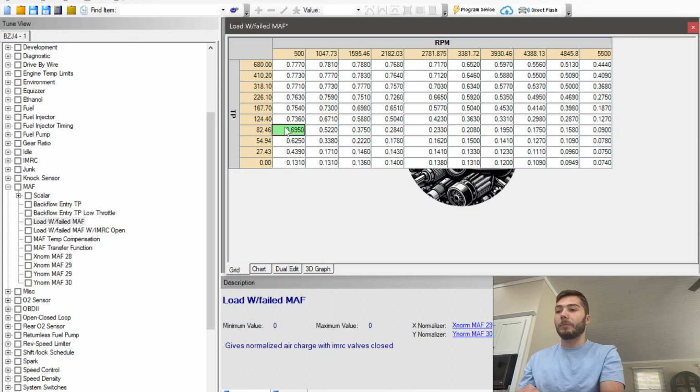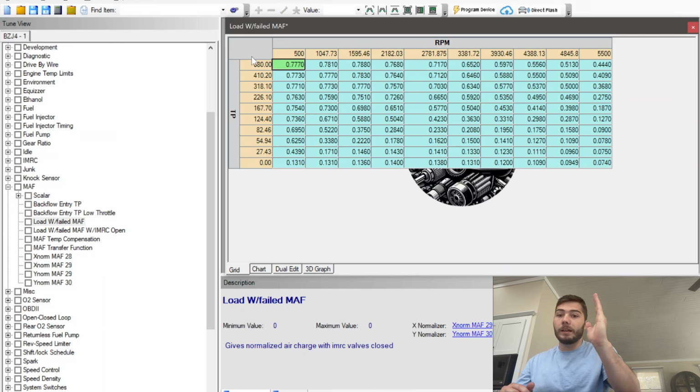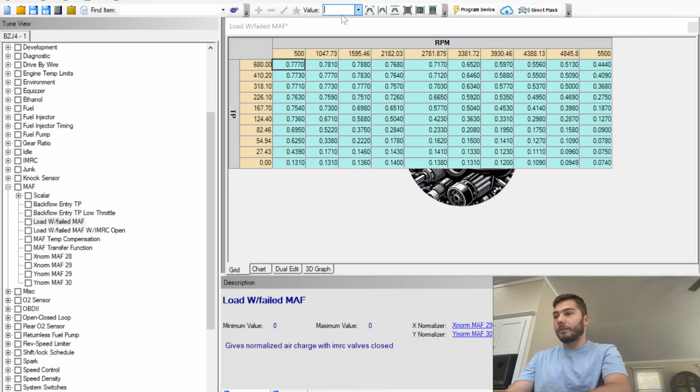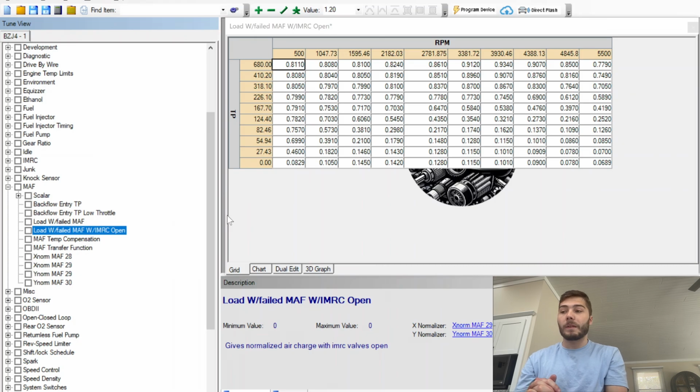So a lower RPM, lower throttle position, you need more fuel, add 5, 10% here. Higher RPM, higher throttle position, add up here. Personally, like right now, if you hit that and it's spiking, you're cruising at like a 14 and you hit that gas and it spikes to like a 16, 17, I'd select this whole table, go 1.20, multiply it. Try that. Now make sure you do that to both of them. Make sure they're the same and you do it to both of your IMRC delete. But that's tip in, tip out, transient fuel explained simply.